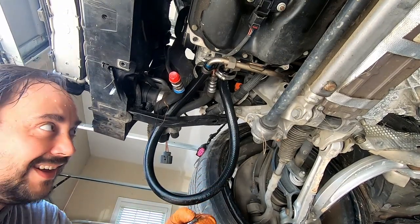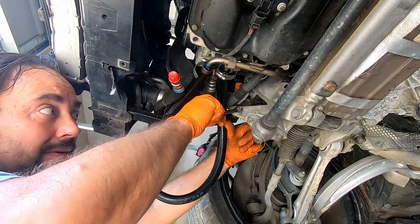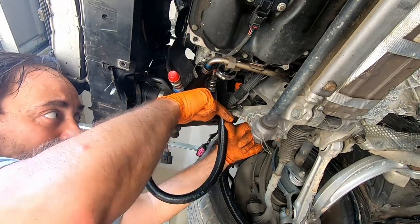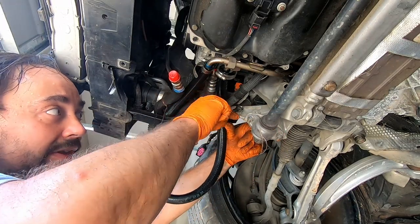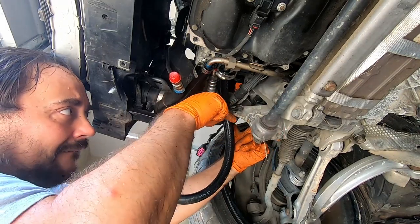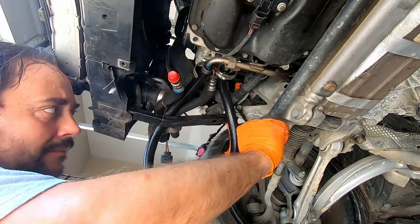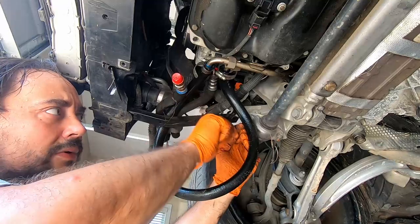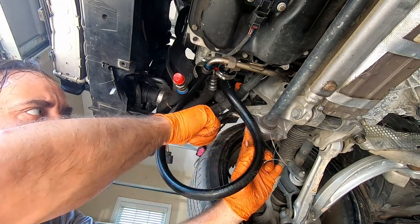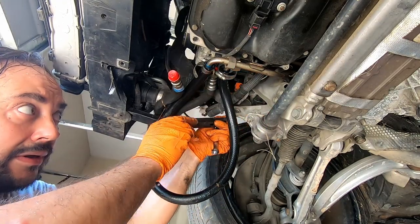This is my contraption for the transmission line, because I think the transmission cooler was broken on this car. I simply routed it just like that so I could move the vehicle here and pull it inside the garage without pushing. All right, this one is done.